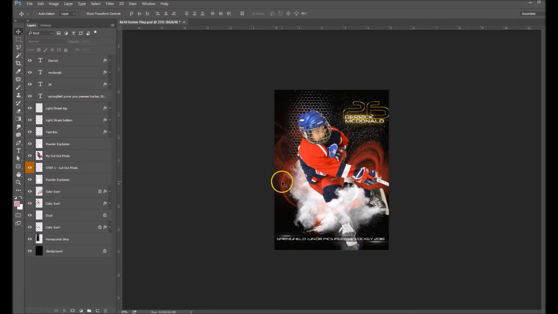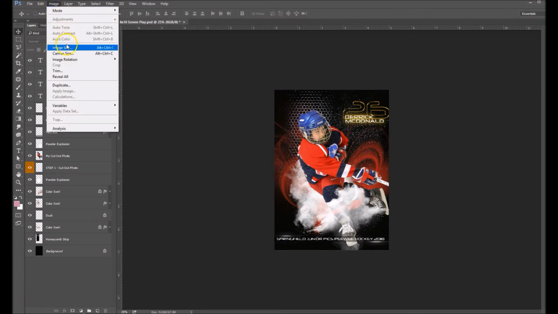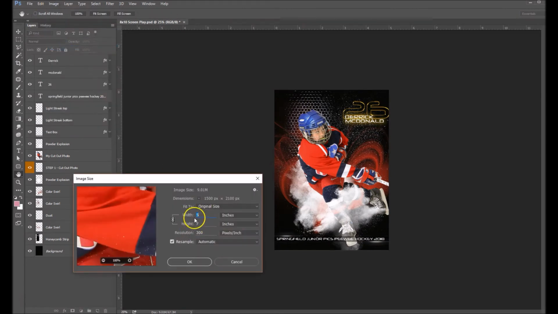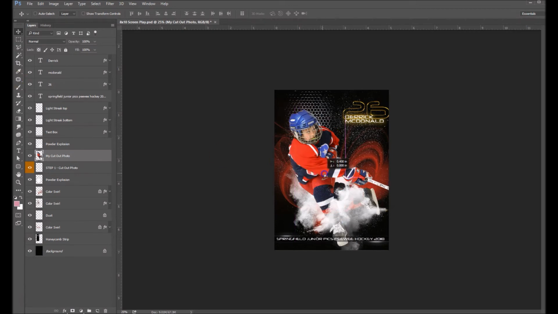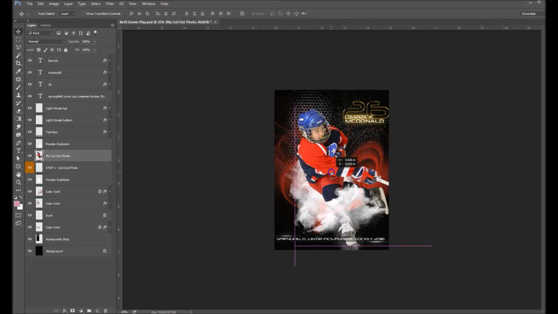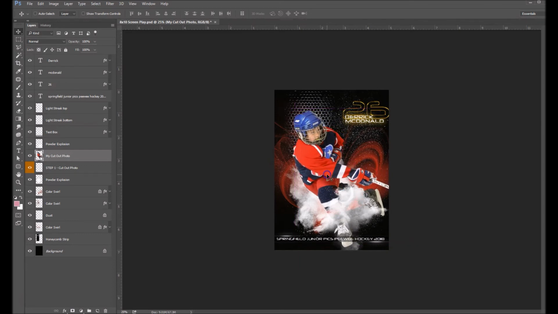Okay, so you can see how it did change the size of your composition. If we actually come up under Image Size, you'll see that it's now a 5x7, and it will print as a 5x7. And just to show you, if you wanted to move around some of your layers, you'll see they're all still there. You can actually move and change anything that you'd like at this point.